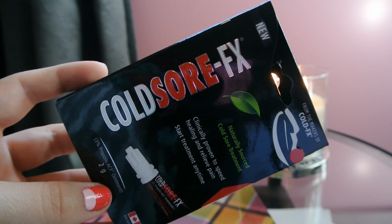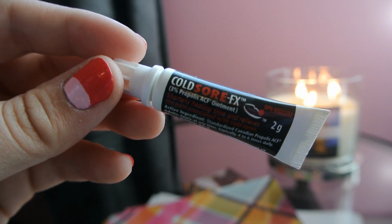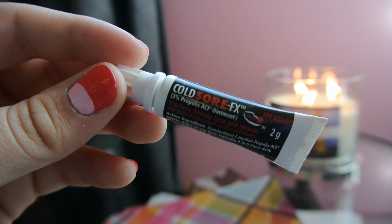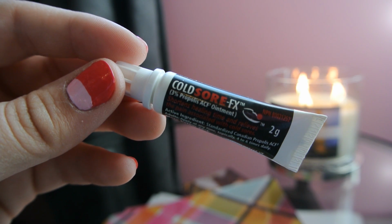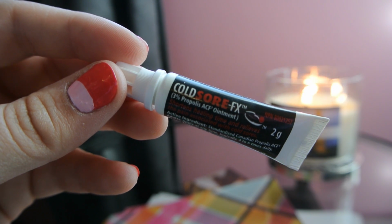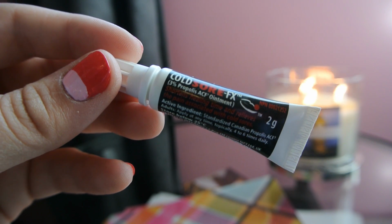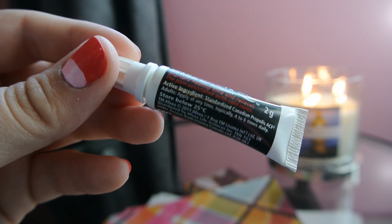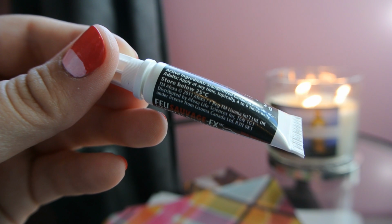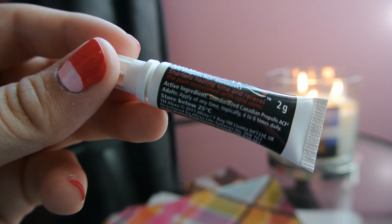And trust me, I've had it this week and I know how painful they are, and I just want to help you guys out with what I've found. So my favorite product over Abreva is Cold Sore FX, and it's got this kind of texture. It's a little bit grainy, but I can feel it actually working, and I don't mind the way it tastes really. Abreva is white, which is really awful because you can't really do anything about the whiteness, but this is a skin tone color, and I've just found this speeds healing.